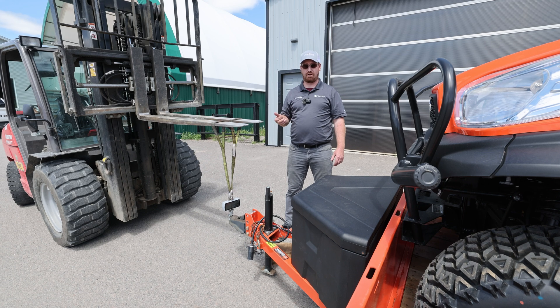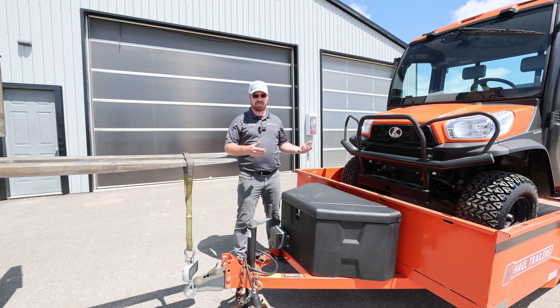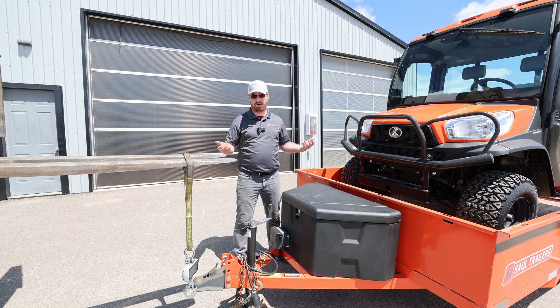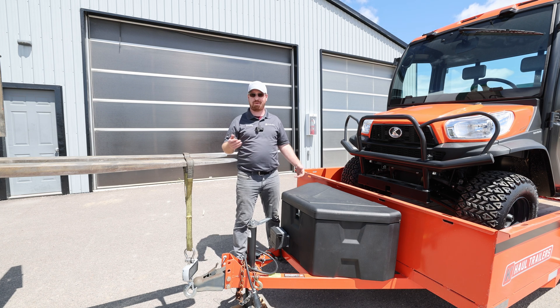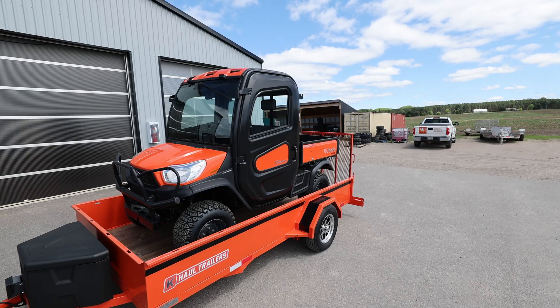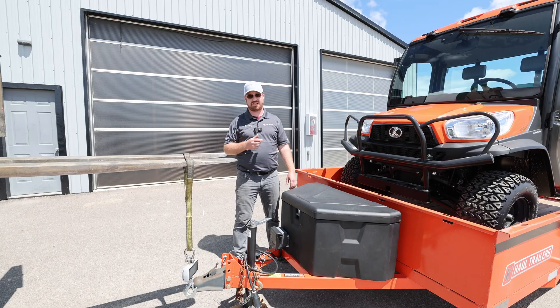We want to be within 350 to 525 tongue weight to the truck. We've moved this RTV back 12 inches, which doesn't seem like much, but having a 12-foot trailer with a 10-foot side-by-side allows you to do that. If you come in wanting a 6x10 trailer because your side-by-side is only 10 feet long, with a 12-foot trailer you have the ability to move that load where you need to for tongue weight. With just a 10-foot trailer, you'll be all the way at the front and see that drastic tongue weight onto your truck.